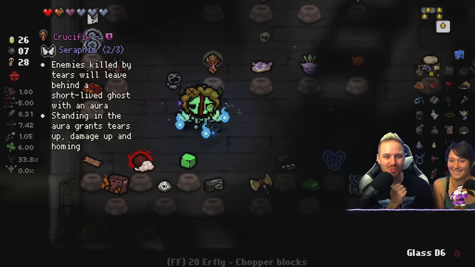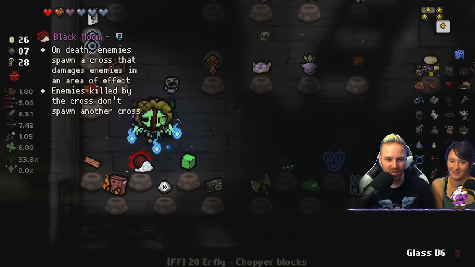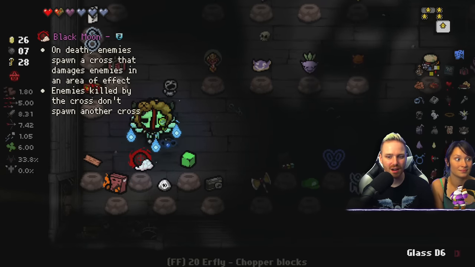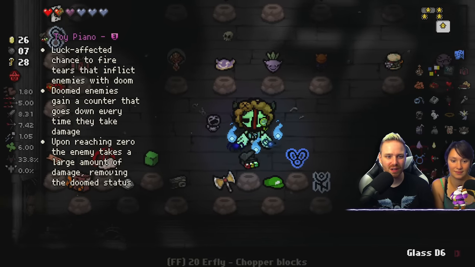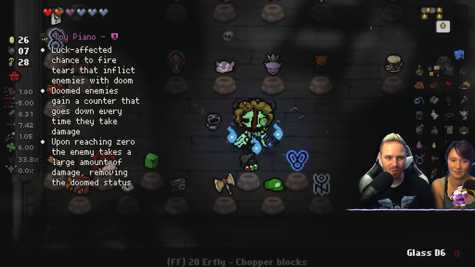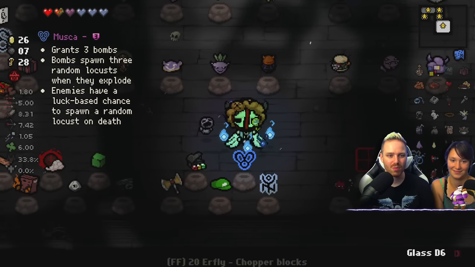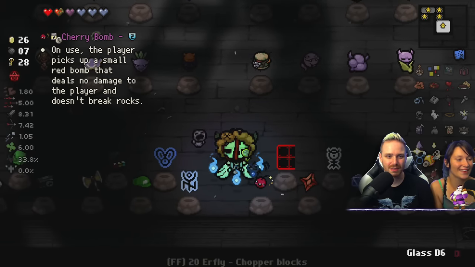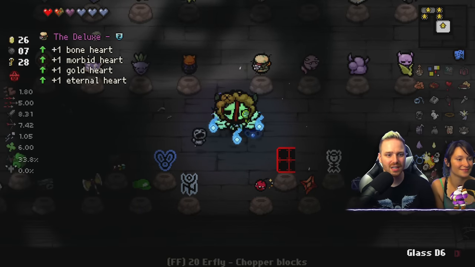Enemies killed by tears will leave behind a short-lived ghost with an aura. Crucifix. Look at all this weird stuff. I know. Black moon on death. Enemies spawn a cross that damages enemies in an area of effect. Toy piano. Luck effect. The chance to fire tears that inflict enemies with doom. That does not sound like what a toy piano would do. Mulligan. Three bombs. Bombs spawn three random locusts. Look at that little guy. Cherry bomb. On use, the player picks up a small red bomb that deals no damage to the player and doesn't break rocks.